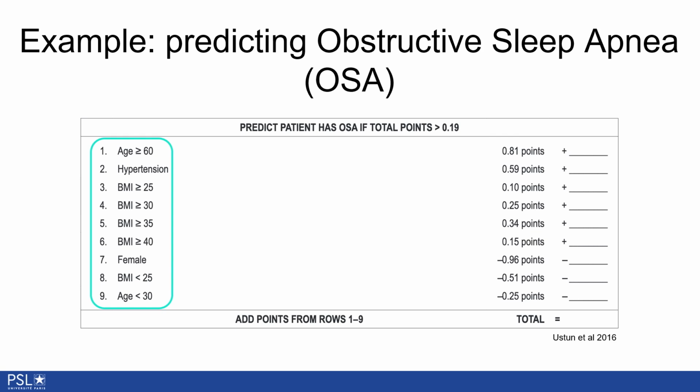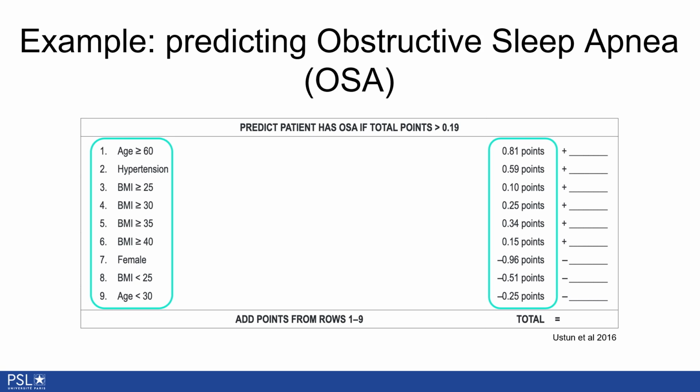They consist of medical history components such as age, hypertension, body mass index, and gender. Each feature was binary, either 0 or 1. In particular, age and body mass index were discretized and turned into binary variables. Each of these binary features was assigned a score, listed here in the right column. And the features were listed by decreasing values of the score. These scores directly correspond to coefficients beta in the logistic regression model.